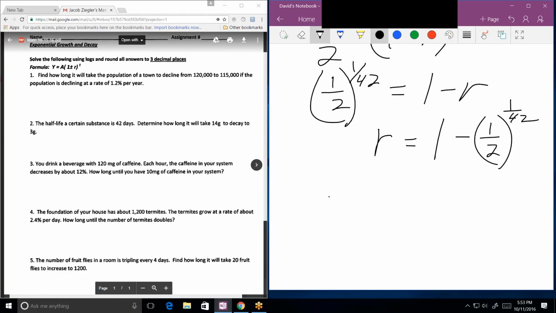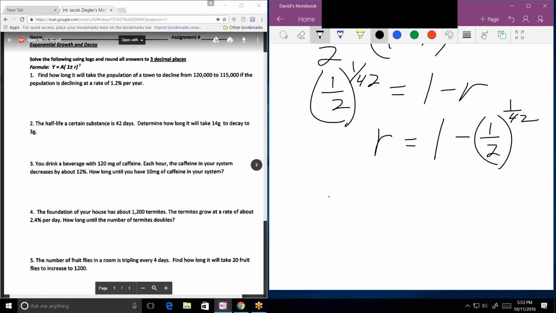You see how I got that from the one line to the next? In other words, I move the r to the left, I move this to the right. All right, so whatever that number is, and I don't know that we want to spend a whole lot of time getting it, just because it'll take me quite a while to put that into my Wolfram Alpha. The point is that you can solve for r when you have your calculator.